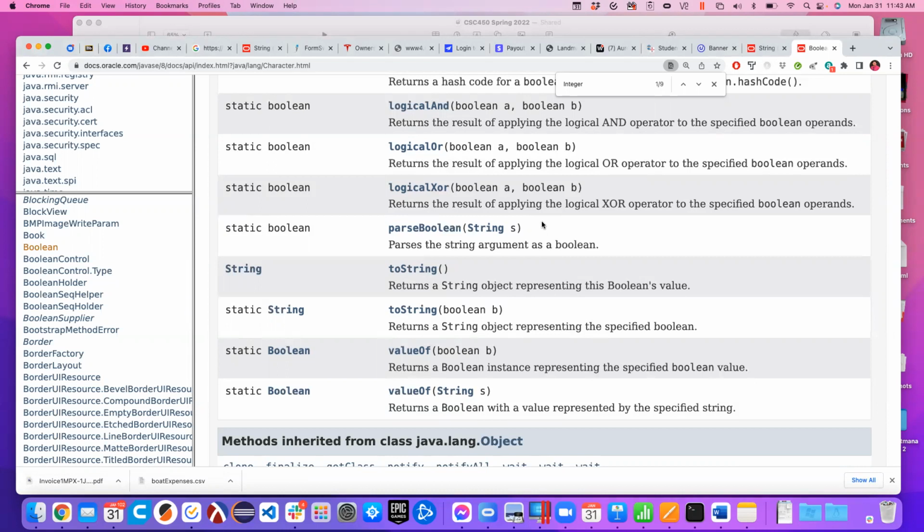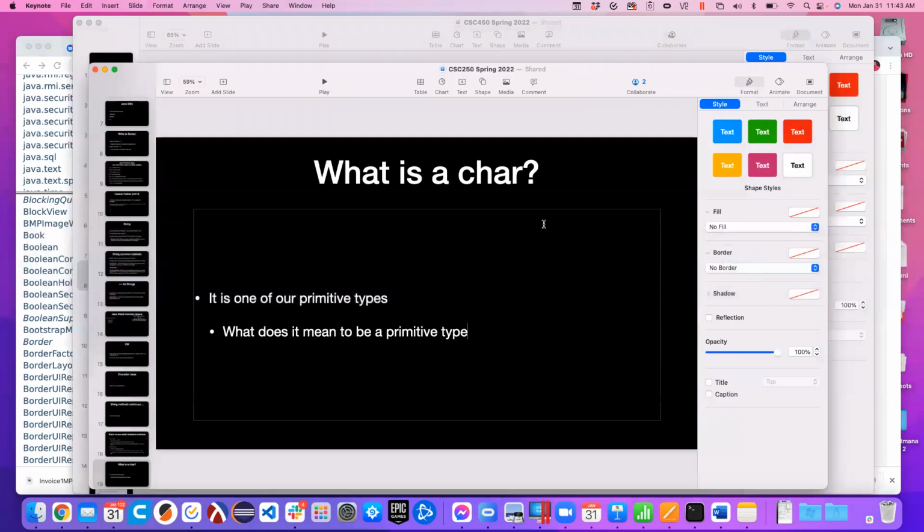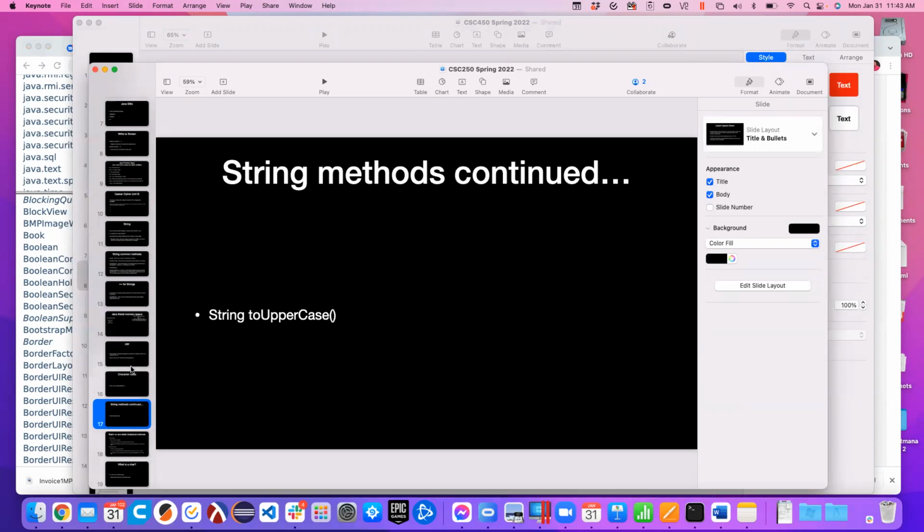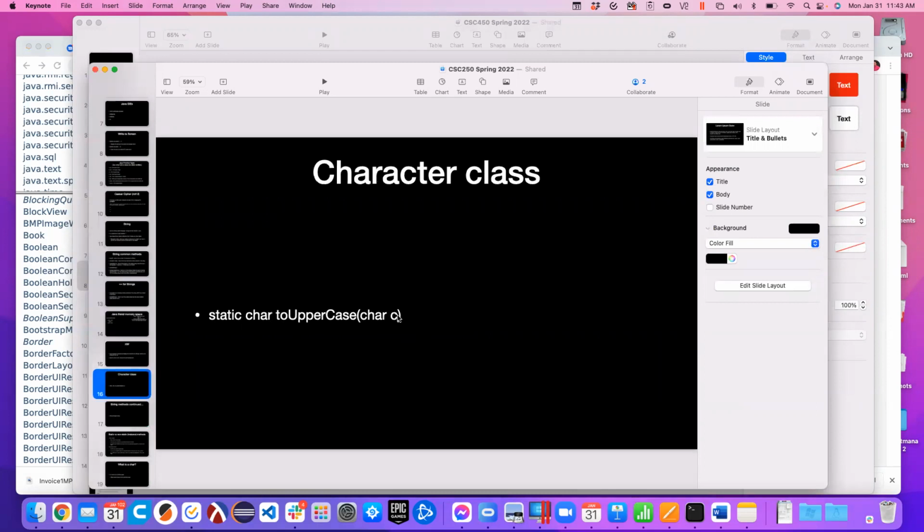Because he does not know about any additional information, he doesn't have any additional state that the end user gave him, you're going to have to tell that function the value you want it to operate on. That's why we have to give the toUpperCase method in the Character class a parameter.